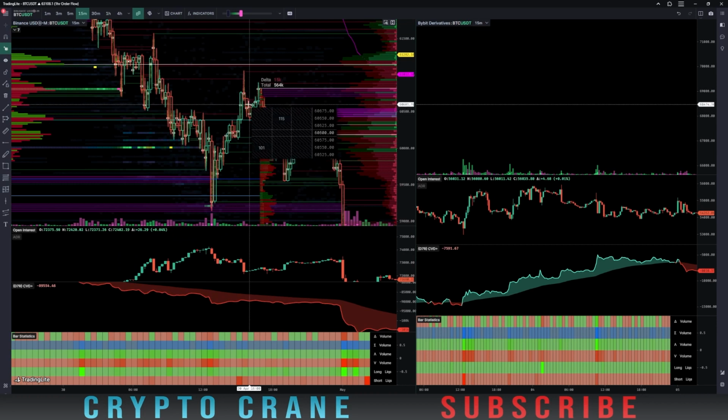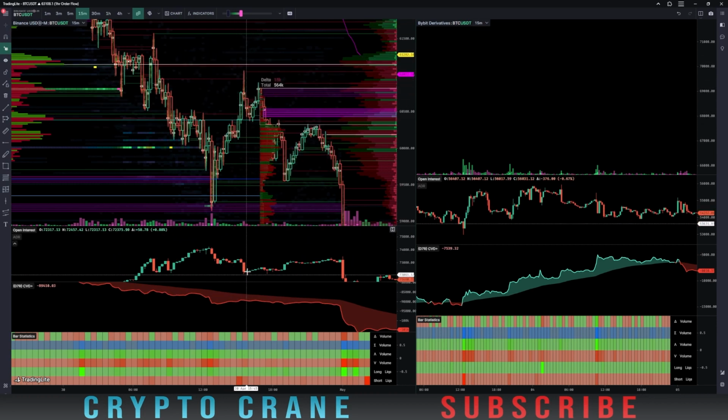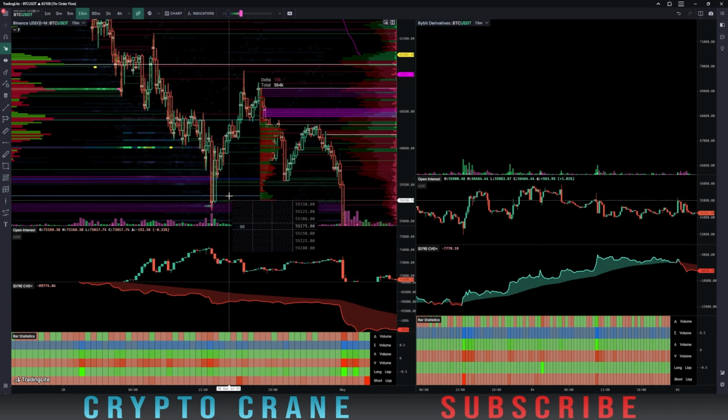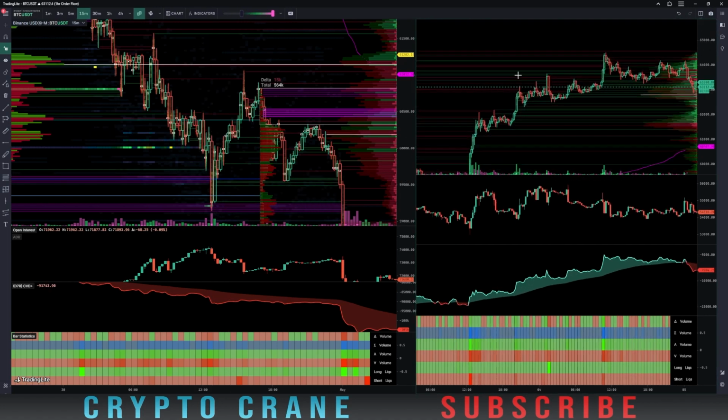It was actually reset more at this wick that came up here. You can see all these shorts were getting liquidated when we came up to this level here. You can see our short liquidations are brighter than the long liquidations. So this wasn't much of a liquidity grab, right? And that's something that could have warned you, like, hey, maybe this isn't the best trade to take.